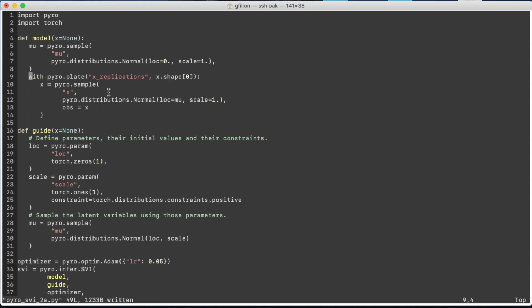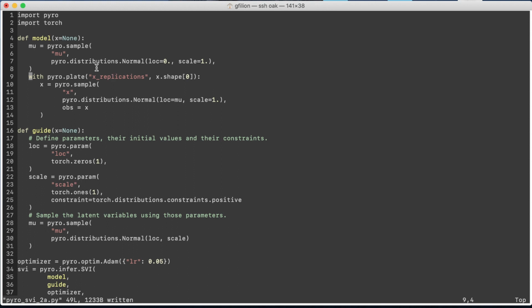This here, I repeat, is mandatory in SVI. You do not have to do this in NUTS, but in SVI you have to do it. You can call the plate the way you like, it's not that important, but what's critical is that if you have a plate in the model and in the guide, it has to be called the same, as long as it corresponds to the same object, of course.